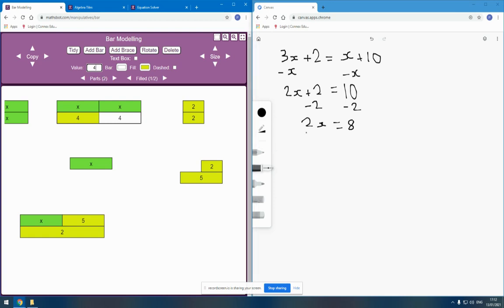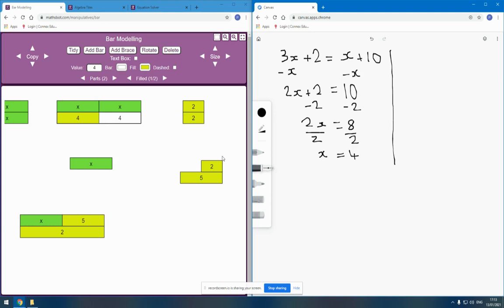And so symbolically, I might show that I'm going to split this into 2 equal parts. And so a single x is equal to 4. And this is how I can model, and get learners to model along with me, solving equations by considering their lengths using a bar model.